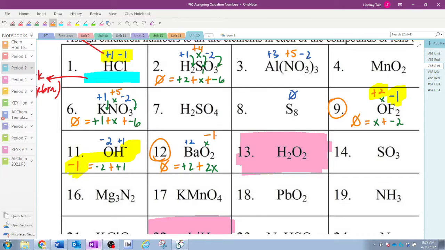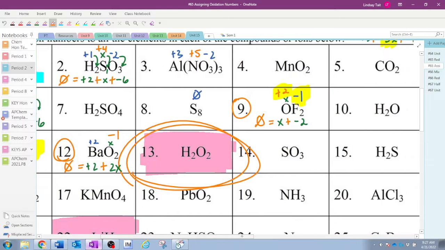There's only one time that it will not serve you well, and that is specifically with number 13. Number 13 is the only exception that has both elements with exceptions. So if you plugged in +1 and -2, this doesn't add up to 0, but then the issue becomes, well, which one do you change? Well, I'm hoping that you guys might actually recognize this chemical formula. Anybody happen to know what H2O2 is? Something you can buy at the store. It is hydrogen peroxide.